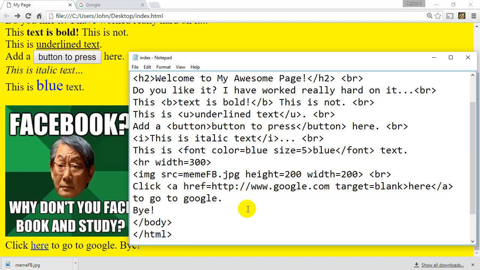So that's a nice little one you may want to stick on your page. Now if it's a website you're making, you probably don't want to do this if you're just hopping within your own website. But that's pretty nice. Target equals blank. Now, it's really important to point out here, this was the type of link you do when you're going to a web page that's out on the internet, off of your site. I'm going to show you another type of link in another video when you're just trying to go to another web page that you've made that's inside of your own website and you just want to hop from page to page. It's going to be a little different. Okay, but this is linking to external websites.